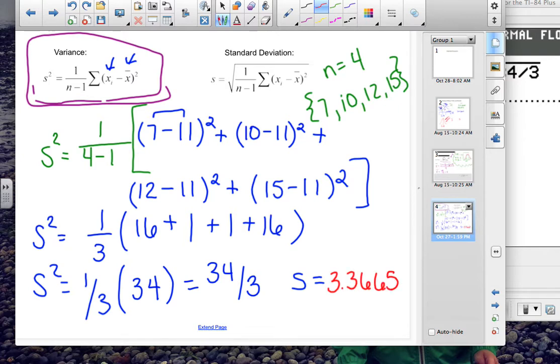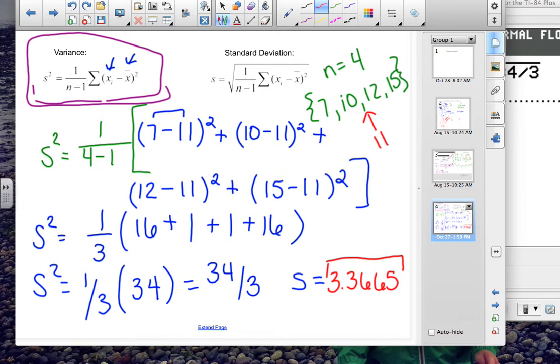Okay, so the mean is 11. So that 11 is right there in the middle. The spread, which is how far my data is from the mean, is about 3. So I expect if I go up 3 or down 3 from 11, I'm going to get some data. And then I could go up even more 3 and down even more 3, and I'll get more data than that. But it's saying that on average, my data is about 3 units away from the mean.